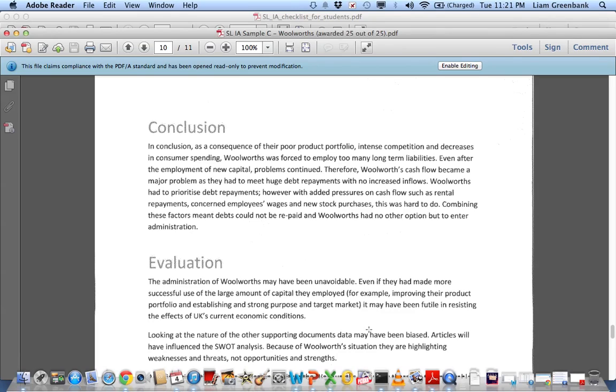So basically, they're summing up the main factors that they looked at above that caused the problem in the question. Okay, and so they're answering the question: what caused Woolworths to go into administration? Well, here are the main factors. So that's what you want to try and do in the conclusion. Make sure you answer the question and make sure there's no new information. Make sure your answering of the question, your summary, is summing up from the information you've brought in the analysis above that is evidenced to the sources of information.